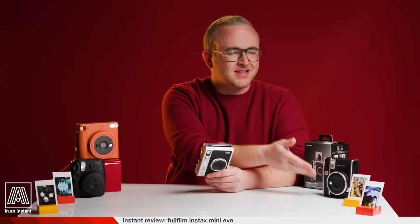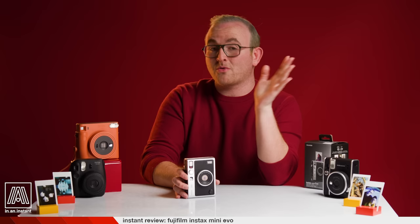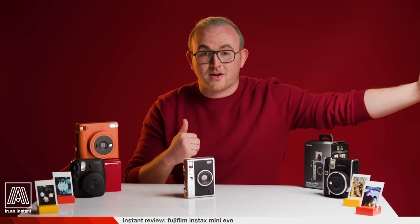The lens on this camera is very interesting — we're typically used to their 60mm f/12 lenses across all Instax Mini film cameras. When you see 28mm f/2.0 here, you might think: how is that even possible? F/2 on a normal Instax Mini camera would make depth of field very thin and the camera much heavier. But since the Instax Mini Evo is a digital camera, it's recording onto a very tiny sensor — one fifth of an inch. With a sensor that tiny, depth of field is actually huge, which is why Apple created portrait mode to simulate that shallow focus effect. So Instax Evo photos do look different than traditional Instax Mini cameras.